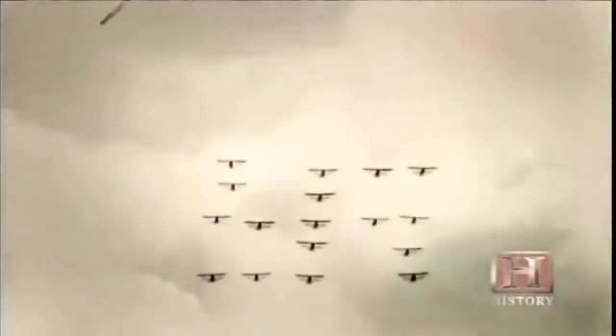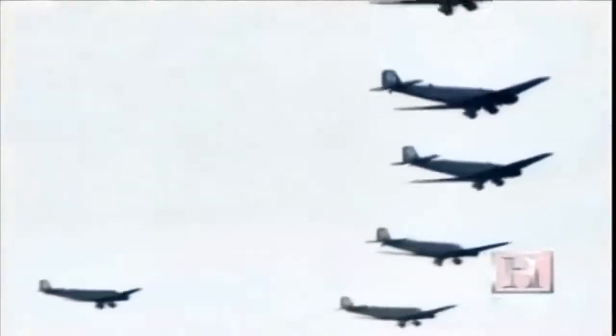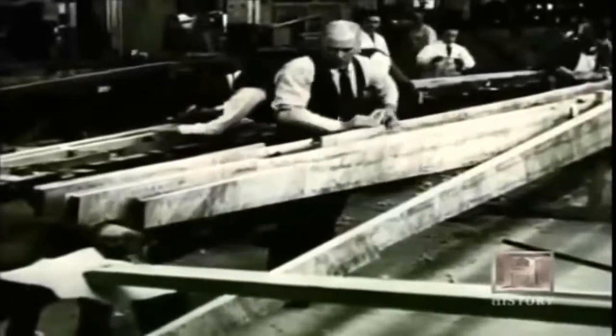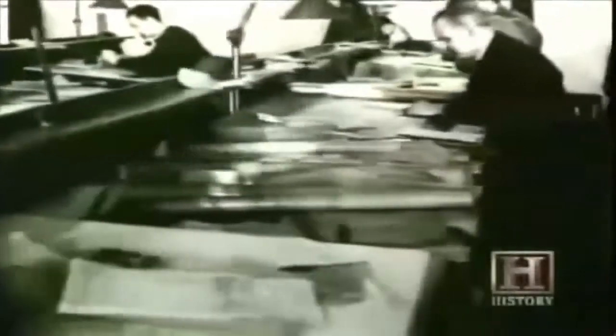De Havilland was convinced that with the rise of the German Luftwaffe in the mid-1930s and the terror they inflicted during the Spanish Civil War, Britain would soon need all the heavy-duty air power it could produce. It took the British quite a while to realize that the Germans had innovative designs — monoplane fighters, but more importantly medium bombers being developed and tested in the Spanish Civil War from 1936 onwards. It was a huge wake-up call. At the time, the British Air Ministry believed that the future of bombing lay in huge, heavily armed conventional bombers such as the Lancaster and Halifax. But Geoffrey de Havilland was not deterred and continued working on designs for his new bomber.